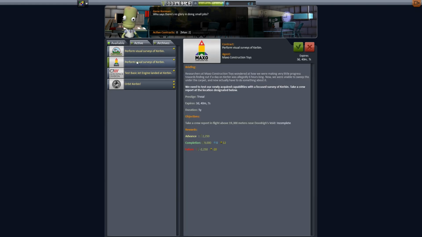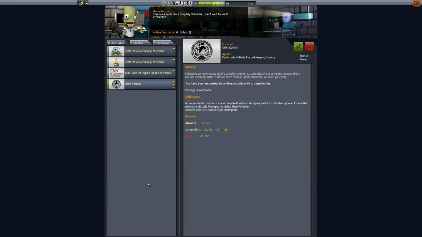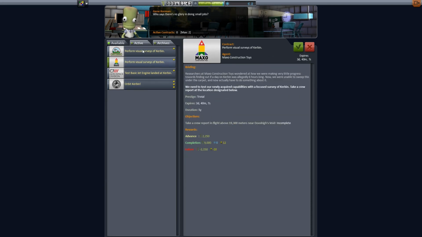Another couple of visual surveys we could do. We could do this, which doesn't really give us much. This one would give us a lot of money. I kind of want to unlock the EVA thing first, though. So I think I'm probably going to do some more of these off camera.